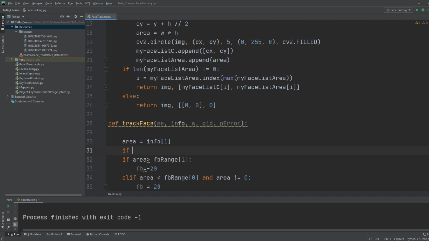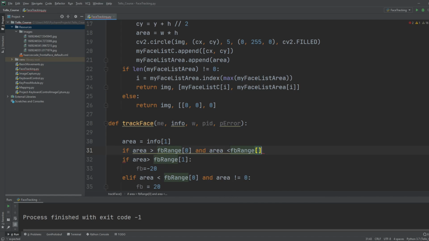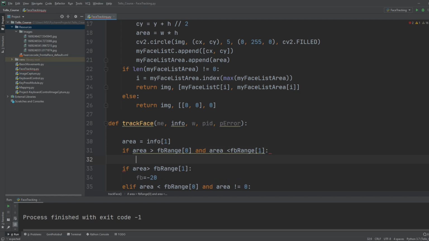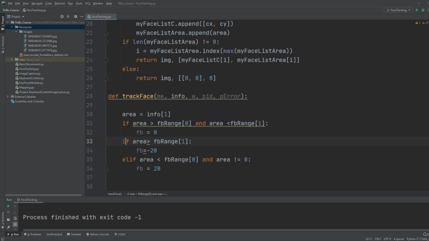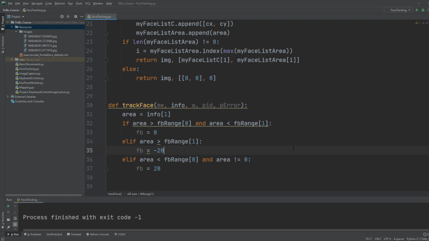So we will write here if area is greater than our forward and backward range at 0 and our area is less than our forward and backward range at number 1, then we will write forward and backwards is equal to 0, and we can make this else if. So now we have these 3 conditions.